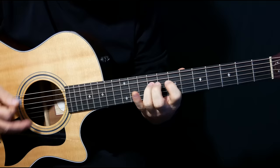Going to head into, so what we're doing there after we're coming out of that A, we're kind of coming halfway through the lick, right? So we just come in here, we just sort of halfway through. And then I just did that little figure again. And then we just go to the beginning.